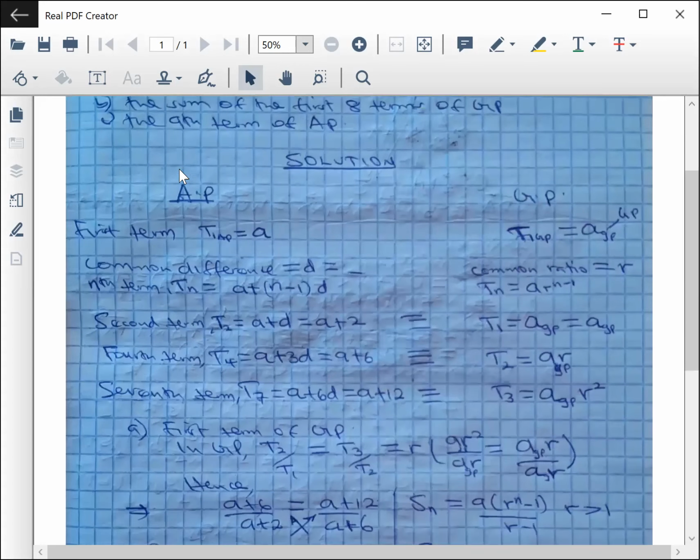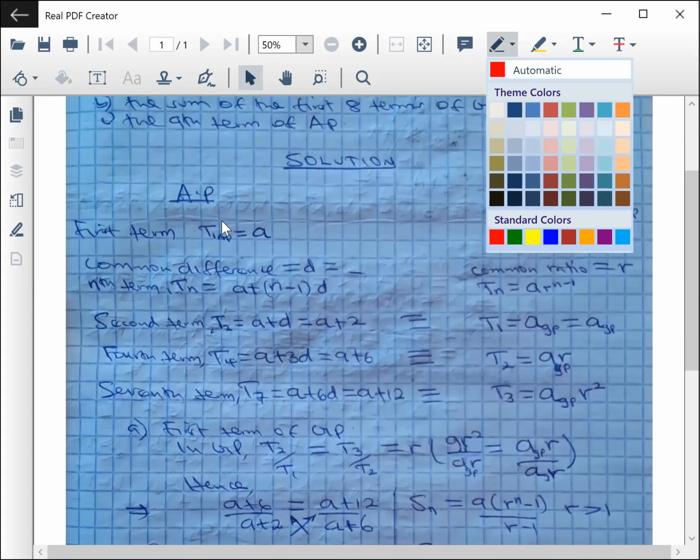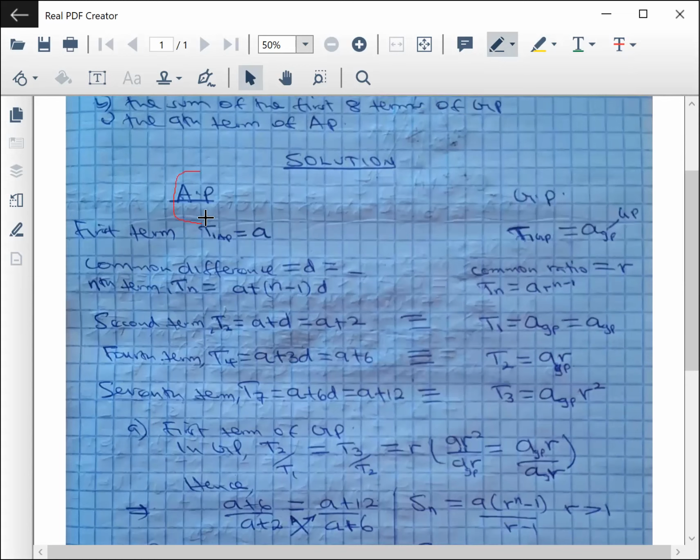So under solution here, we have our AP and our GP, arithmetic progression and geometric progression. Now we shall have the first term. The first term for AP will be A. To avoid confusion, the first term for GP we shall write as A with subscript GP, just to show that it is the first term for geometric progression, but don't be confused, it's just first term A and A. So this GP only differentiates the first term for geometric progression. Then the common difference only appears in arithmetic progression, which is given by D, but for the geometric progression it is given as the common ratio, small letter r.